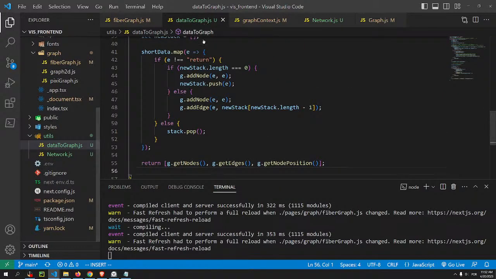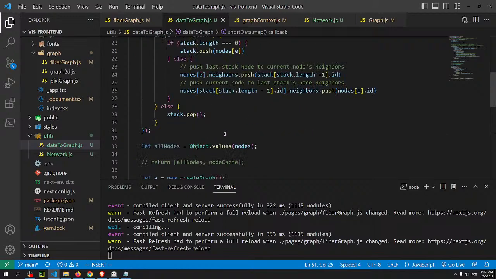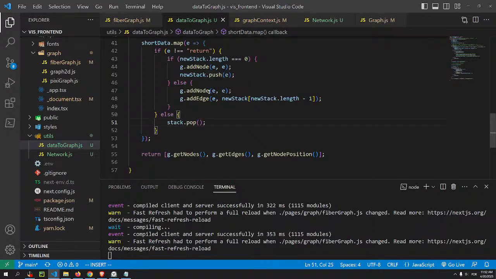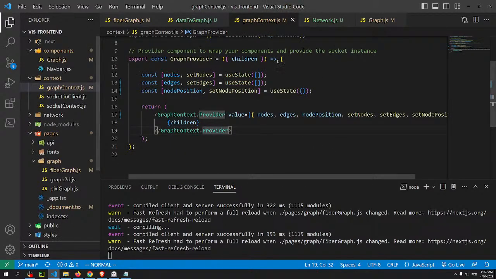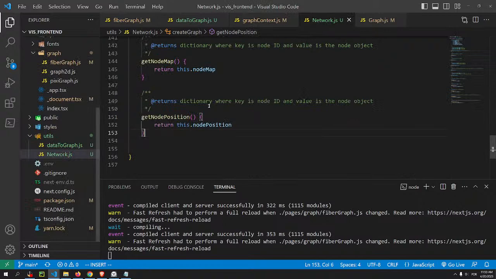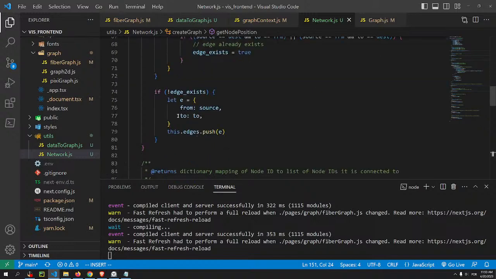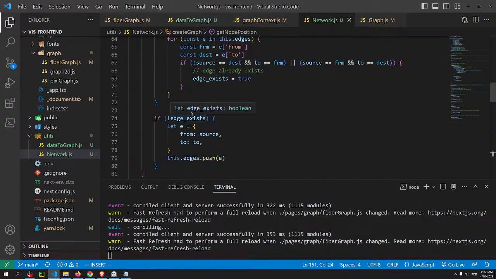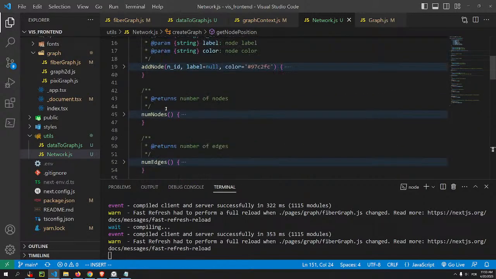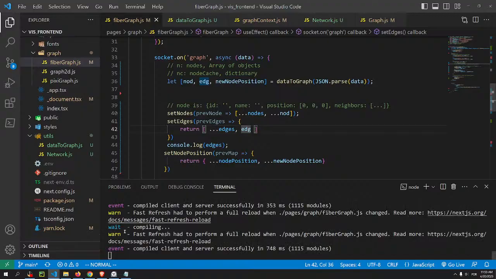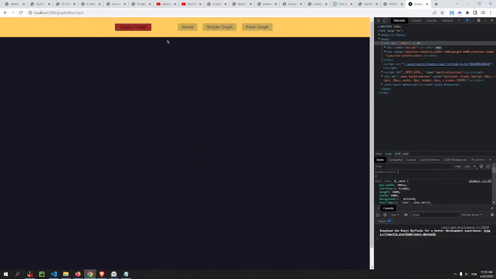Yeah, I think the function is working because I'm receiving the edges there. And it should be a list of objects. So it must be the way that I'm doing this thing here. It should be working.